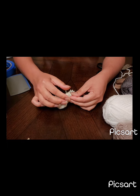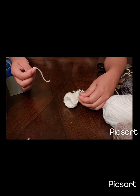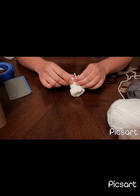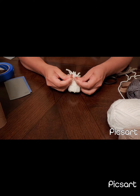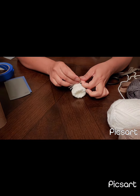So here I am trying to double knot it and I completely screw it up. So this is why I suggest grabbing a bigger piece of string. Okay, so let's try it again with my tiny piece of string because clearly I haven't learned my lesson. Here I am tying my first knot around the hat. And yay, there comes my second knot. I'm just going to pull the strings tight.